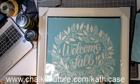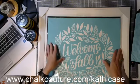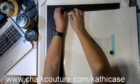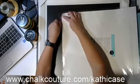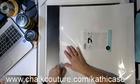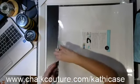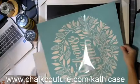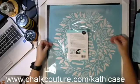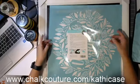So we'll go ahead and get started with our transfer. Our transfers are reusable. You take them off the backer, and after you place your chalk, they are washable. You dry them, and they can be used up to 8 to 12 times. But I have heard that if you take really good care of them, you can use them more than that. So again, this transfer is called Welcome Fall Floral.